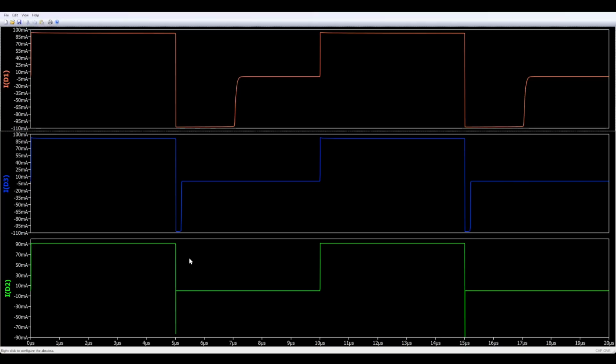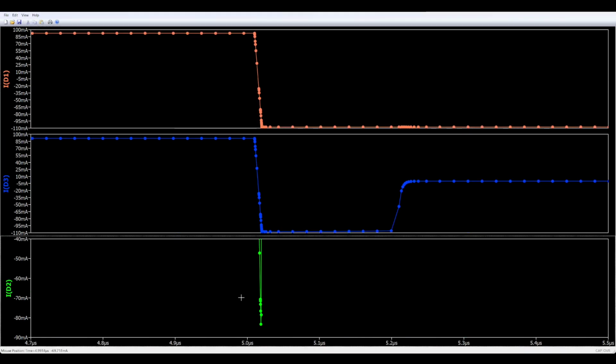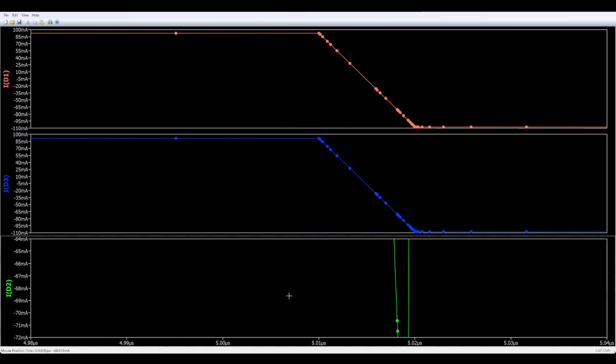All right, so let's actually take a look at the plot. Well, 1 is our regular rectifying diode. It's got a pretty big recovery time here. And then 3 is our fast recovery diode, so a lot faster. And then we've got a switching diode, which just looks like a straight line until we zoom in a little bit more. And it's even smaller, a fraction of the size of the fast recovery.